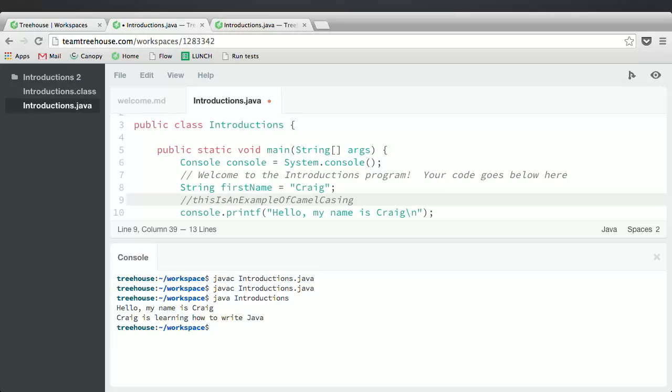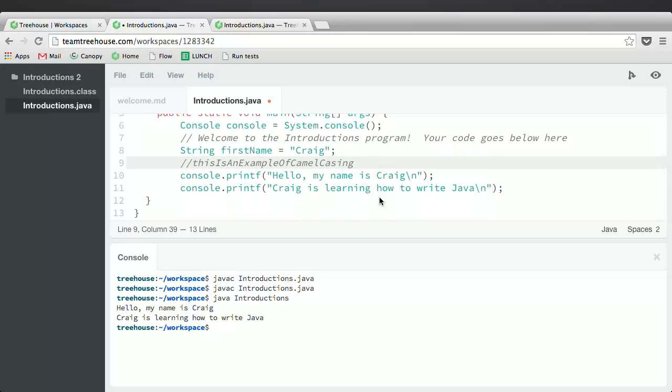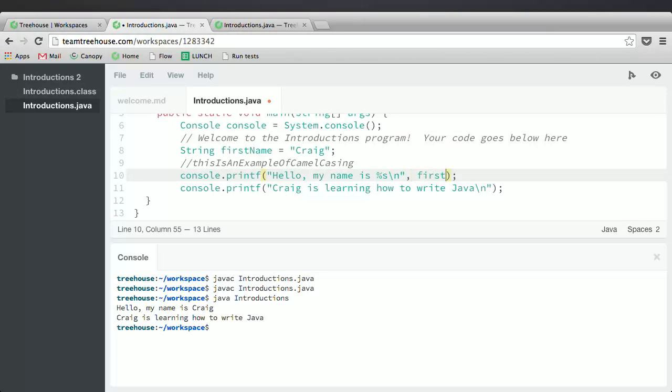It turns out that printf takes multiple options, or parameters. The first parameter that is passed to the printf function is what is known as the format string. When using methods, you can add additional parameters by separating them with a comma. Those additional parameters are used to replace the format specifiers that are in the format string. Let me show you what I mean. First, I'll replace Craig with the format specifier %s, where S stands for string. And then after the first parameter here, I'm going to insert a comma, and then I'm going to put in our firstName variable.